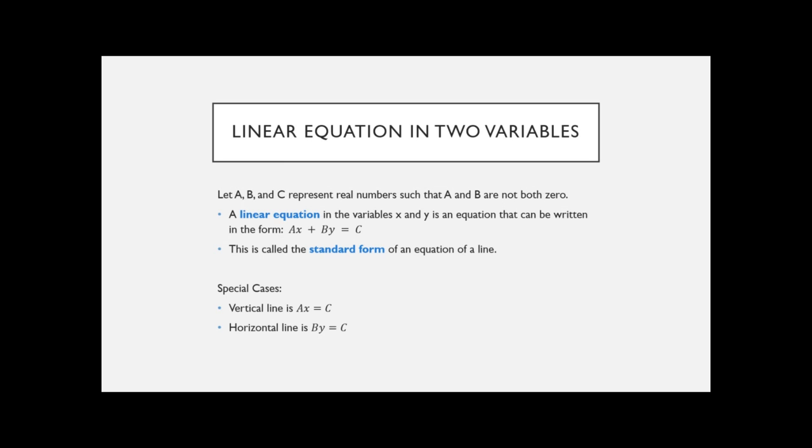When you have x and y on the same side, that is what we call standard form of the equation of a line. Some special cases of standard form is a vertical line, where you have just the x part, ax equals c, or a horizontal line, where you have just the y part, by equals c. And the coefficients of a and b may be 1, there may be no coefficient. We generally solve for x or solve for y when we're writing the equation for a vertical or horizontal line, but you could see equations not solved for those variables. And if it has only x or only y, graphing it will give a straight line, either vertical or horizontal, depending on the variable.